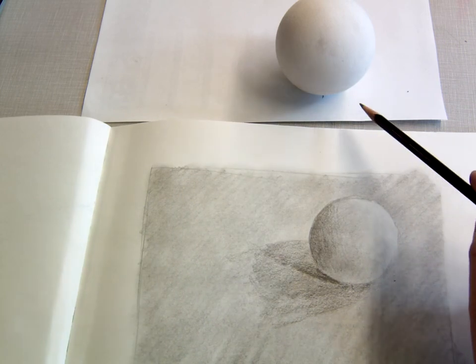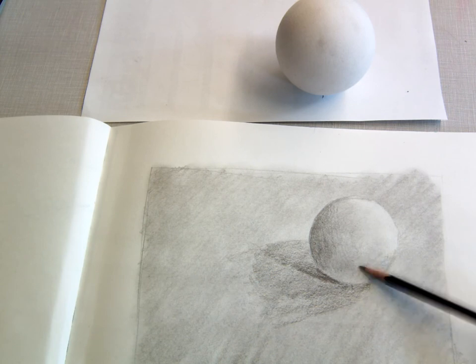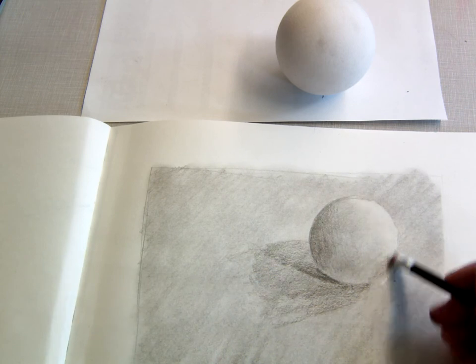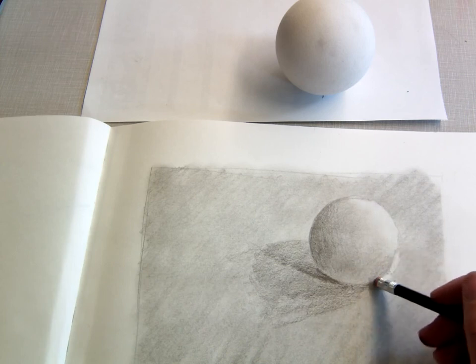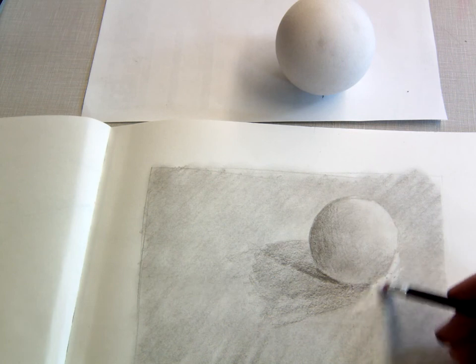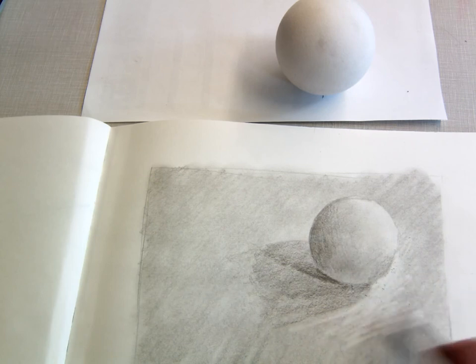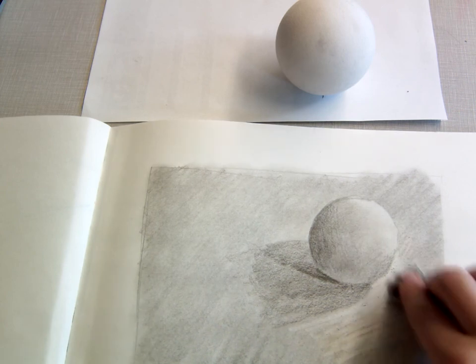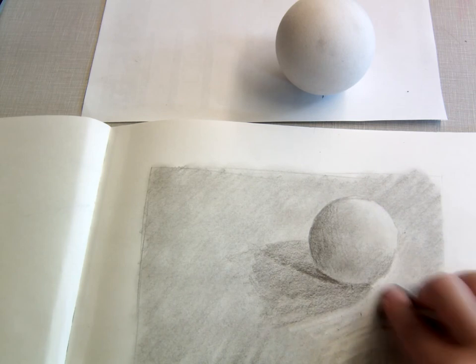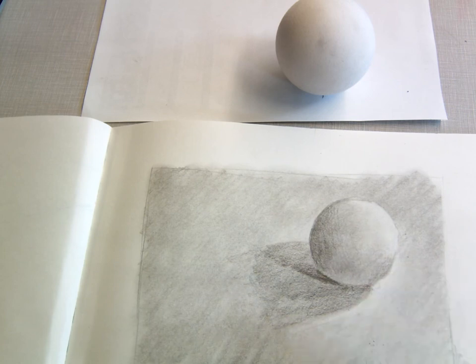Now to make things pop out a little bit more, I see a little more dark right here on the ball. You can do a couple of things. I'm going to add that little bit of dark here, base of the ball, and then I'm actually going to remove some value from the background to make my shadows, my cast shadows, and all those other things pop out a little more. So I'm just going to erase a little bit into this background area, and then I'll blend slightly with my tortillon to kind of soften it. I don't want it all to be the same. I want it to fade. I want my edges to stay sharp.